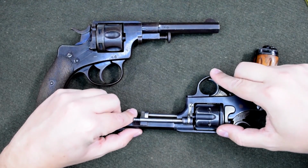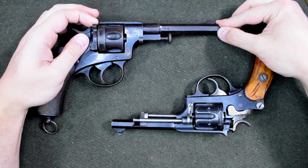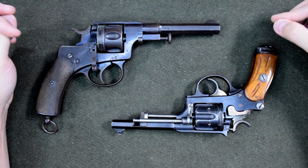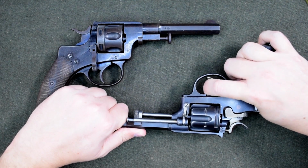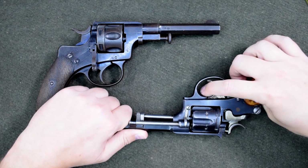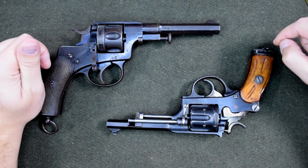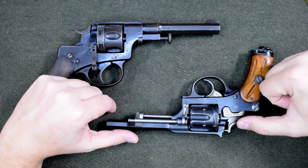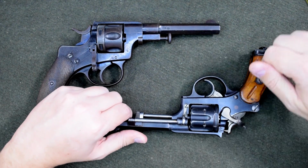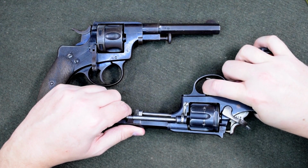Also, the Swiss has a rear opening gate in line with the gun, whereas the Nagant has a side opening gate. There we go. This gate also disconnects the hammer, which means no bango when you're loading and unloading. This is a positive safety feature, except under one condition, which is that if you go to holster this gun and the holster snags and flips open the gate even somewhat, you can disconnect the hammer by accident or tie it up.